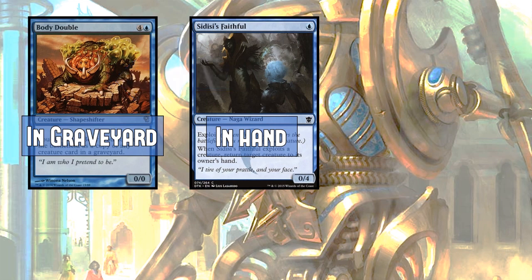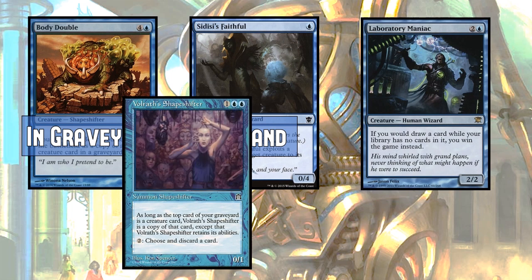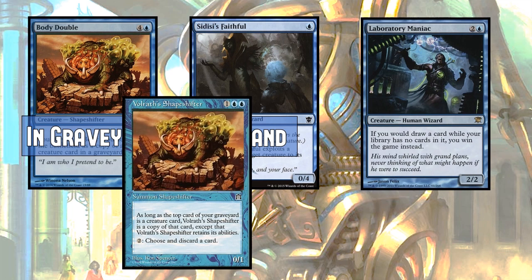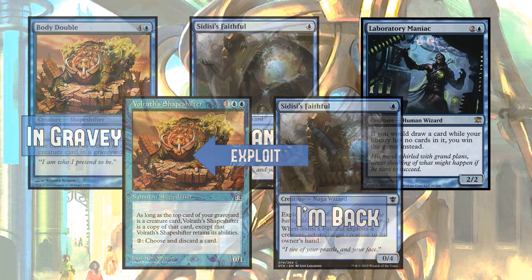Then you play a Vorath's Shapeshifter and a Laboratory Maniac straight from your library onto the battlefield. Now Vorath's Shapeshifter will become a Body Double, and Body Double can then become a Protean Hulk. So you now have a Protean Hulk on the battlefield and a Laboratory Maniac and a Sidisi's Faithful in your hand. You can pay one blue mana to cast Sidisi's Faithful. That will allow you to sacrifice the Vorath's Shapeshifter that's masquerading as a Body Double, that's masquerading as a Protean Hulk. Then that'll let you get six more CMC from your library straight onto the battlefield.